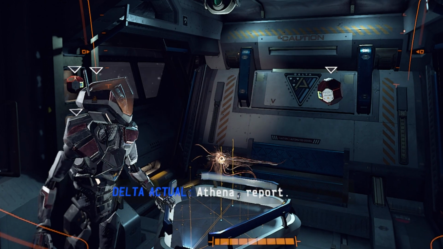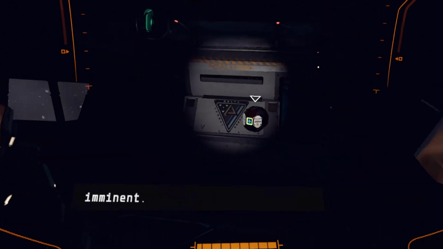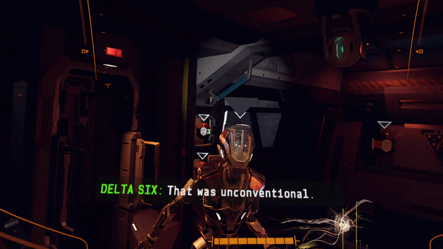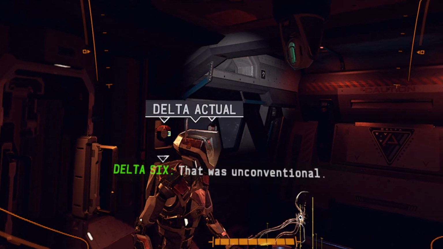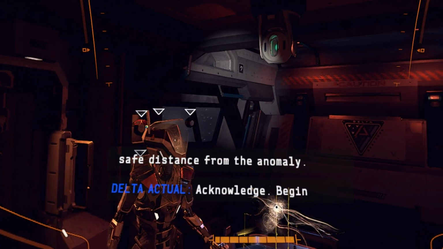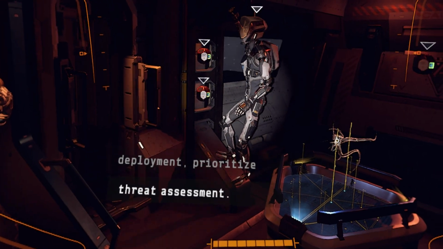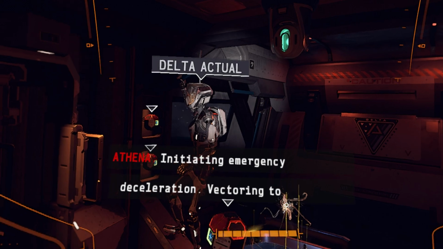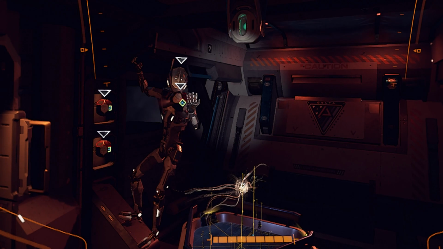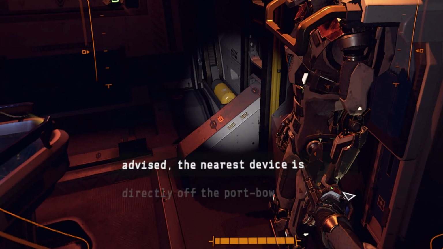Athena, report. Warning. Electromagnetic event imminent. It only gets worse. Recommend maintaining a minimum safe distance from the anomaly. Acknowledge. Begin deceleration for deployment. Prioritize threat assessment. Initiating emergency deceleration. Vectoring to nearest device. Deceleration complete. Be advised, the nearest device is directly off the port valve.